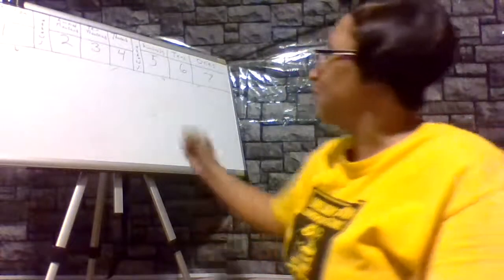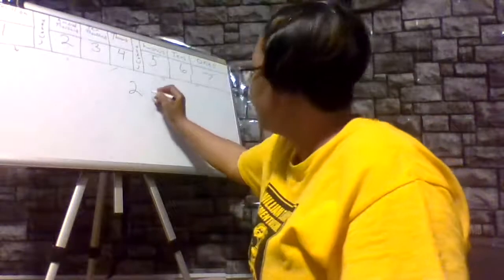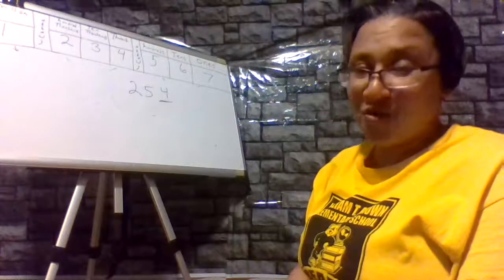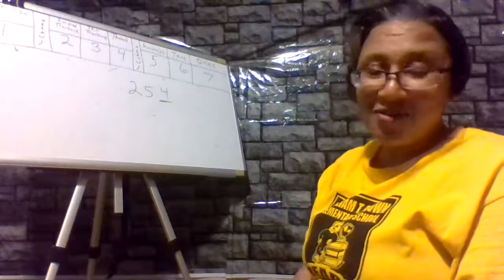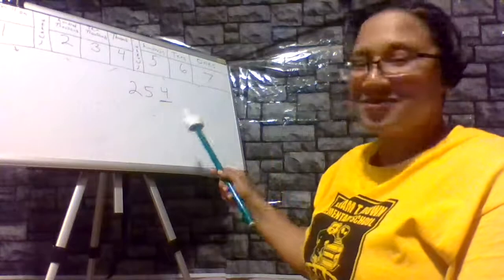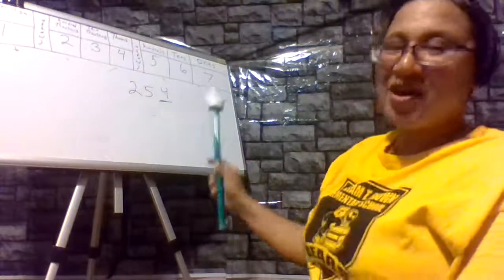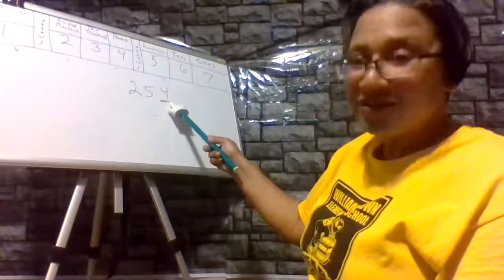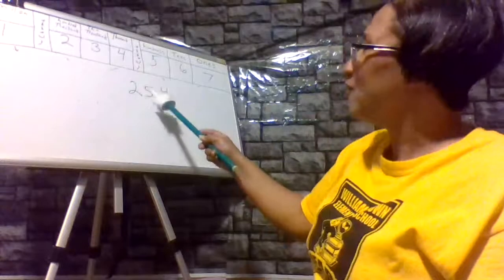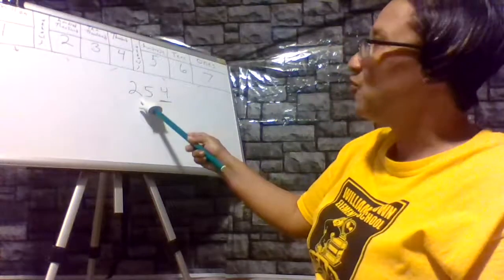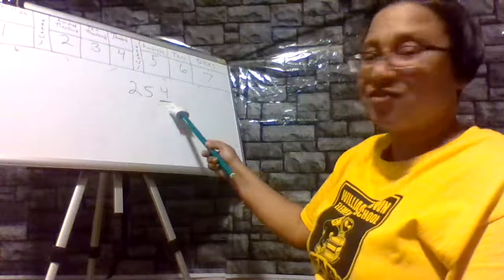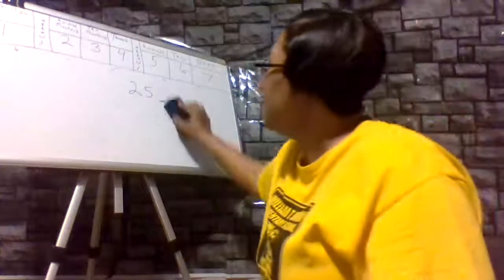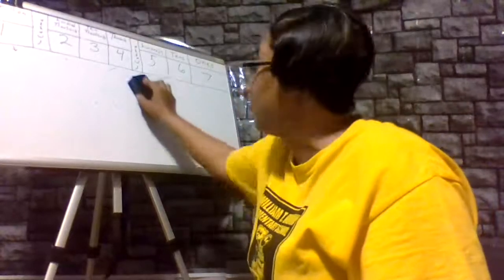All right, let's try this number: 254. The underlined number is the number 4. So this should be a very easy one. The 4 is in what place? The ones place. That's right, because we start reading on the far right. And to keep going, the 5 would be in the tens place and the 2 would be in the hundreds place. But for this answer, it would be the number 4. Now, I'm going to put several on the board for you to try, and then we'll go over them.